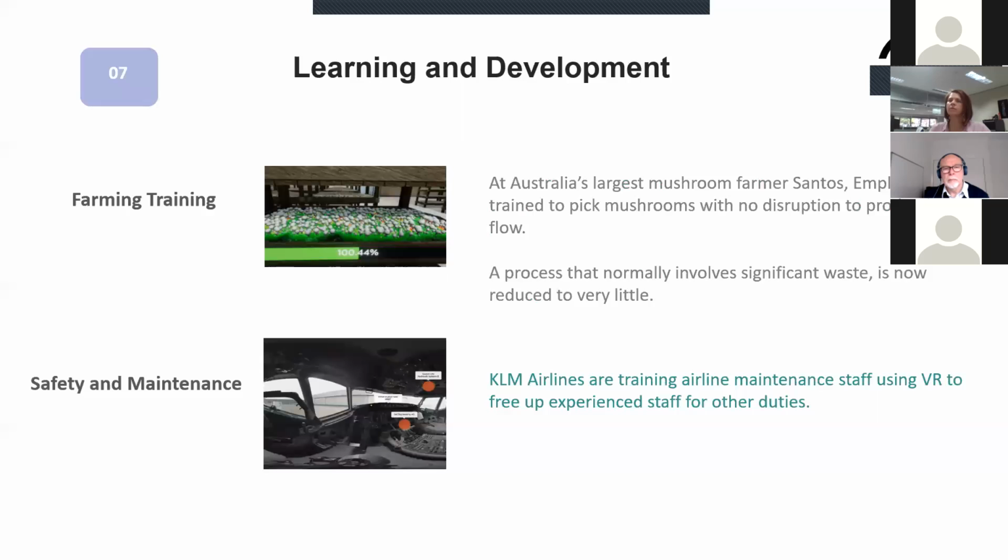And so the VR development company, in partnership with Melbourne Polytechnic, designed this mushroom picking VR experience. There was a lot of wastage in the process. Whenever they pick the wrong size mushroom, it's obviously then wasted. Normally it took about a 6-week program to get up to being competent and reliable at picking the right size mushrooms. With this program, they've been able to essentially eliminate all the waste that would have gone into training people, whereas they can be trained in virtual reality off to the side, and experienced pickers are left to do the work and not waste any of the mushrooms.